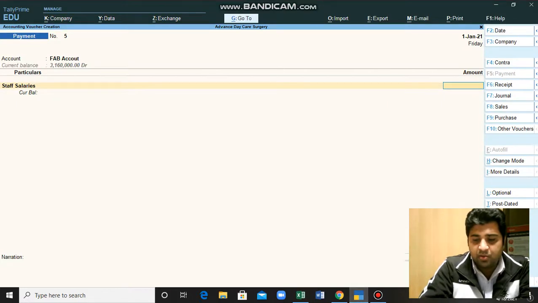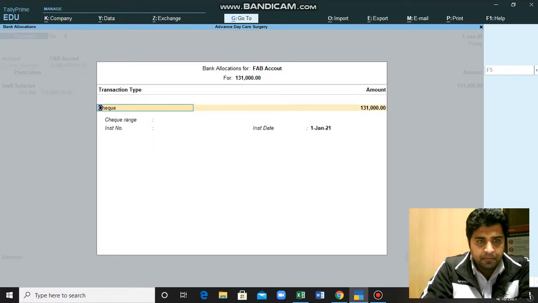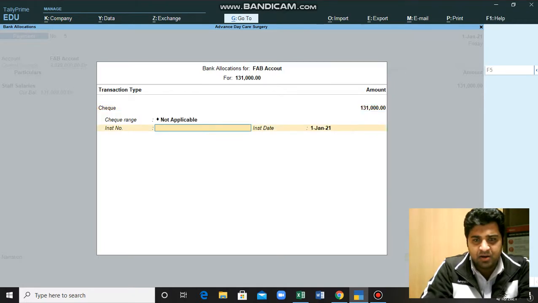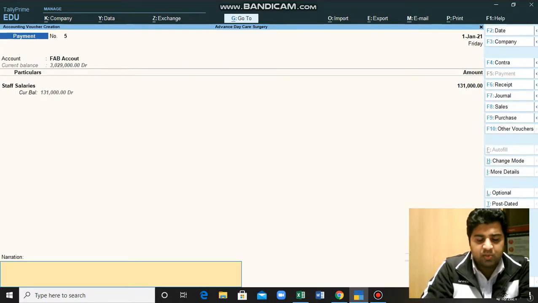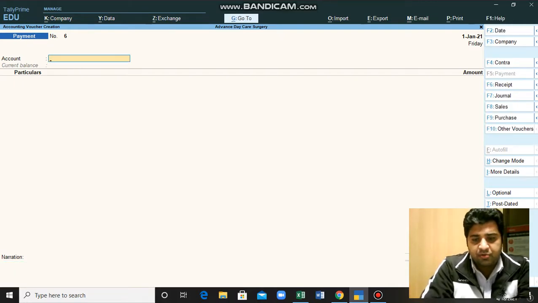The amount is 131,000, which is being paid. It will ask for details about the check or instrument number, so we will keep it blank for the moment. Narration: paid salary by check. Control A. The payment voucher is saved again.